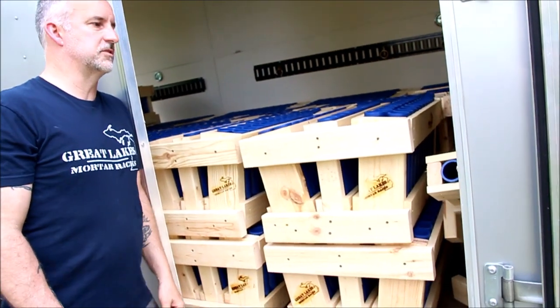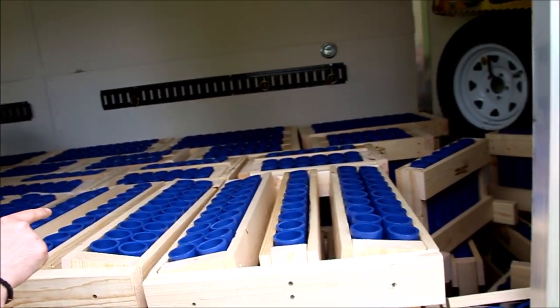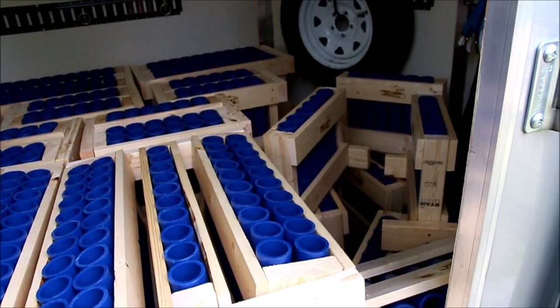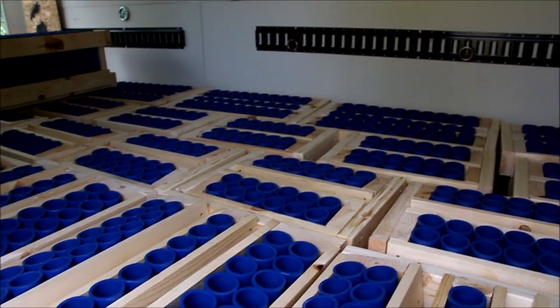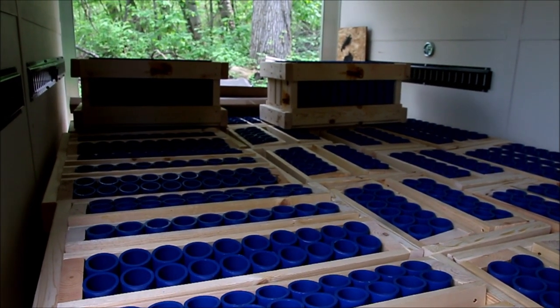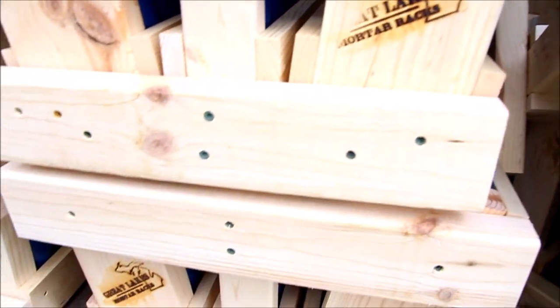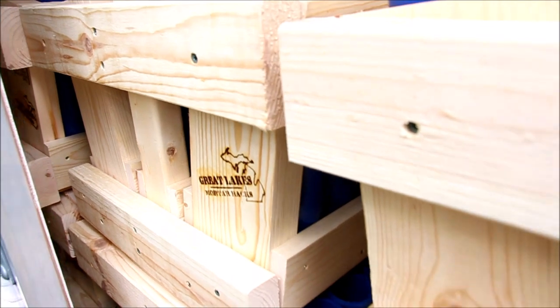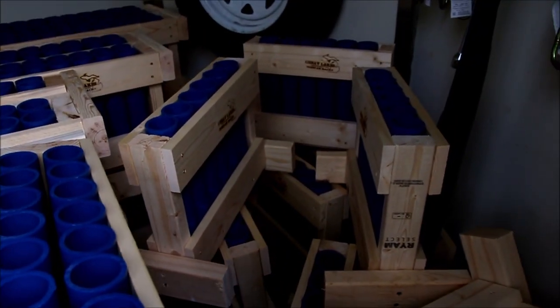This is the order for Crackling Kirk's Fireworks in Nebraska — 60 racks in this trailer. There's a combination of 50-shot fan, 24-shot fan, 24-shot straight, 50-shot straight, and some 6-shot straight racks. These are all going to get put on pallets and shipped out to Kirk. It's a lot of racks, and I'm really excited to ship them and hopefully build a long-lasting relationship.